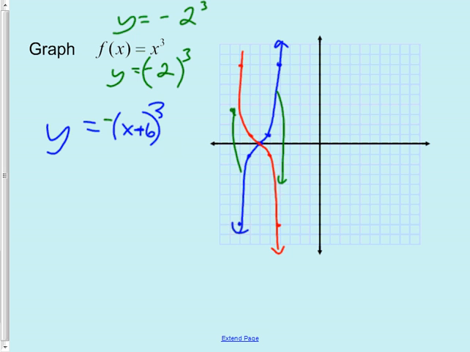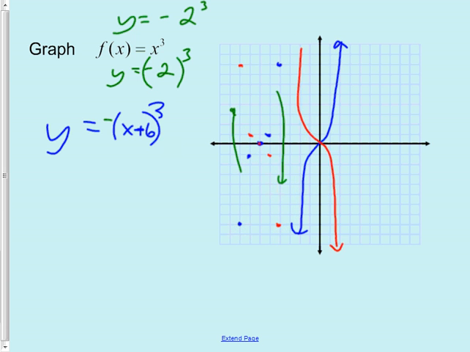Maybe it'll help you if I move them to the right. So if I start over here, and I start over here, now if you flip the blue one up, down, or left, right, do you see how it lands right on the red one? Yep, either way. So horizontal and vertical flips are identical when it comes to x to the third. Okay, that's a little bit of a mind bender.